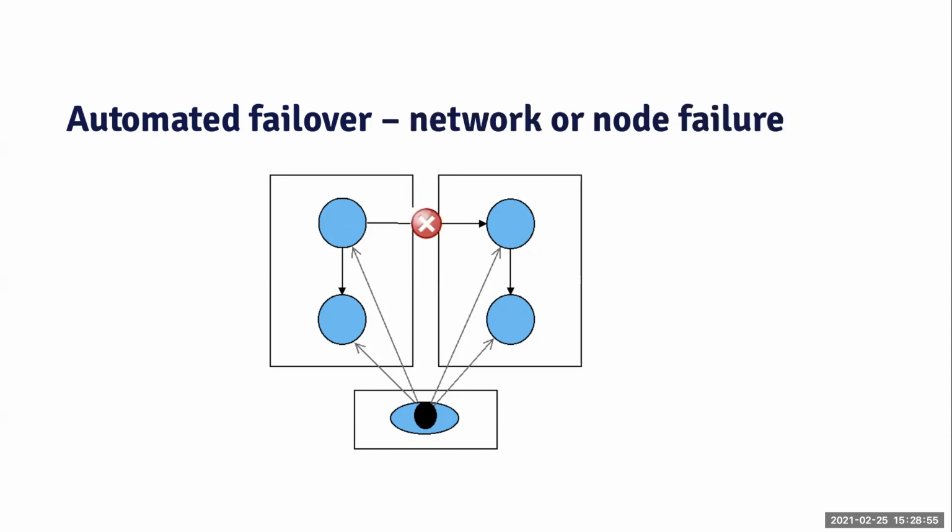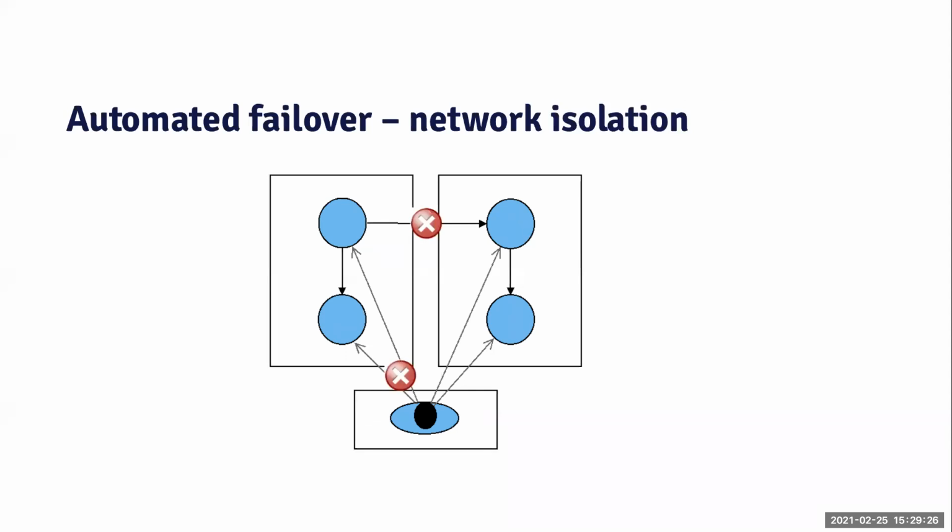Yep. So this point here is very difficult to know for this node here, actually impossible. The only way to know it is through a third party, the eye of the beholder here, the witness, which is going to tell you, actually this node is running, so don't do any promotion. Still stay as a replica. The node is running, it's fine. You just cannot talk to it at the moment because somebody cut the wire here, or somebody updated the firmware of the router, and then you cannot talk anymore.